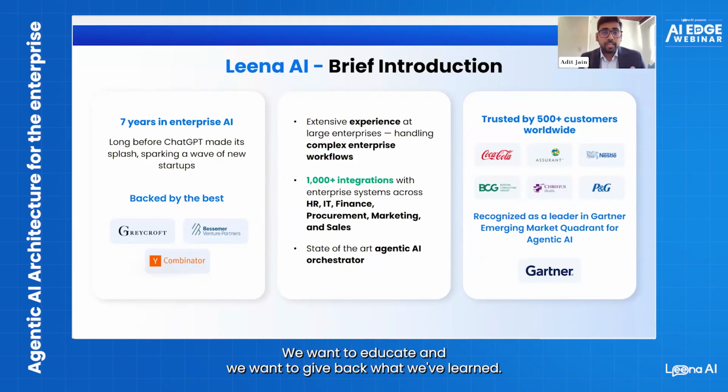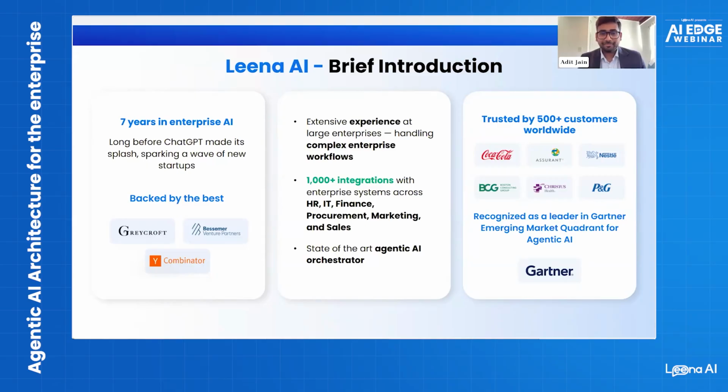We want to educate and we want to give back what we've learned. And hopefully with your questions, we'll also learn new things as well. So keep the questions coming. We'll try to handle them live with Dan and I, or we'll be able to even answer some of them in chat. But the idea is to disseminate what architecture you should be thinking of building to leverage agentic AI in the enterprise. That's the core idea behind this, and happy to answer any questions as they come along.